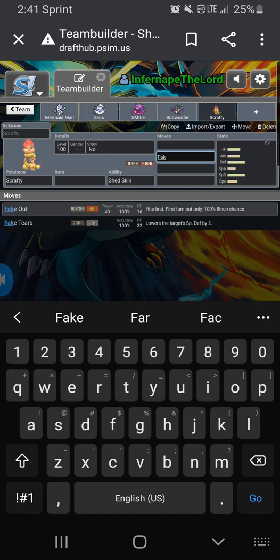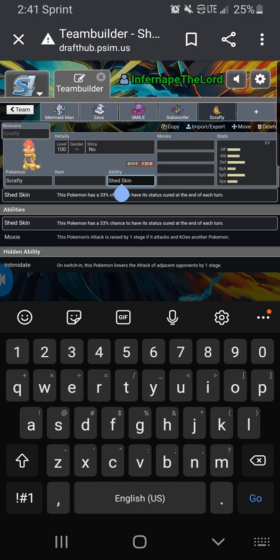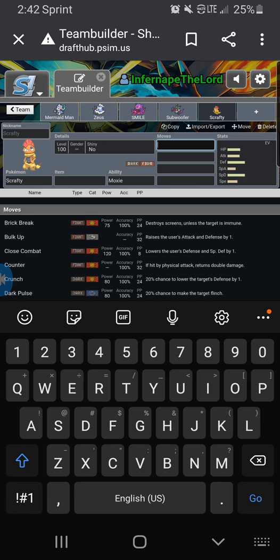Also, did I mention this thing gets Fake Out? Also, I get some pretty cool other abilities. Shed Skin, if I'm worried about getting status, I can have that and just heal it away because I'm shedding my skin. And then Moxie, if I wanted to sweep with this thing with like a Dragon Dance set, that could be pretty cool.